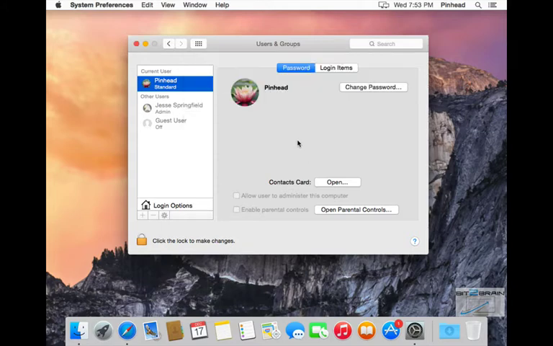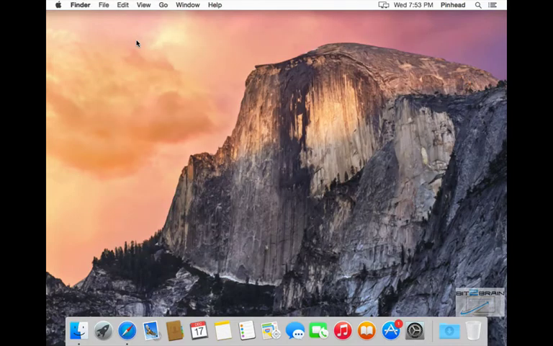So we logged in. We did it all without a disk, without needing a network connection. We just went into recovery mode, entered in resetpassword within the terminal, put in our new password without having to give the current one, and just clicked save, quit, restart, and then logged in with our new password. Now, like I said, with the keychain, you probably will have to create a new keychain. So that's how you reset a password in OS X. I'm on Yosemite, so we know it works there.